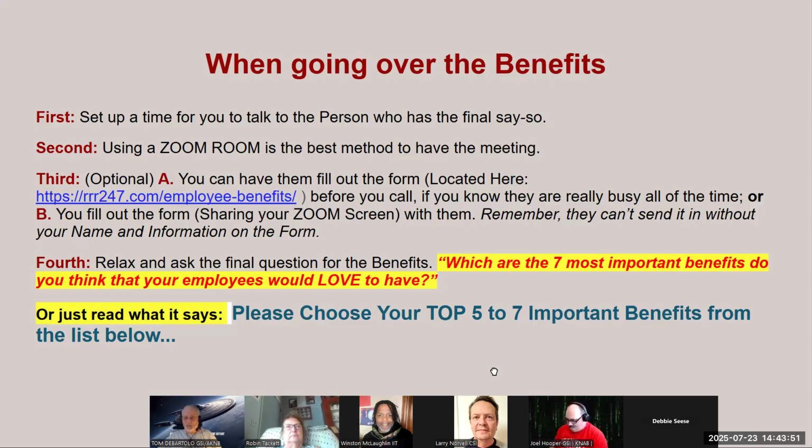Understand that when they talk to BEB 360 representatives, Dustin and the others, they're going to ask them, and they're also going to have a package. So what they're going to do is present them with at least a couple packages, one for the 30 and up that they choose, and one special one that only has like the 5 or 7 benefits there.